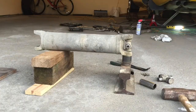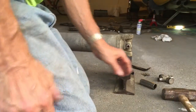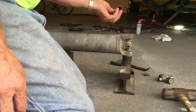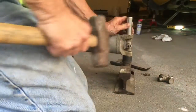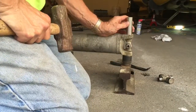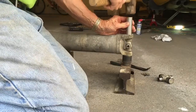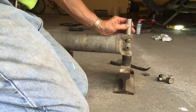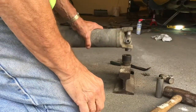Well, the first one came apart really easy, about 3 good whacks and it was out. Fiddling around with a cutting torch or a grinder or anything else to make the job easier would have been a waste of time. So I thought I'd go ahead and get this second one set up and just show you how it goes. Okay, so 3 light blows really.